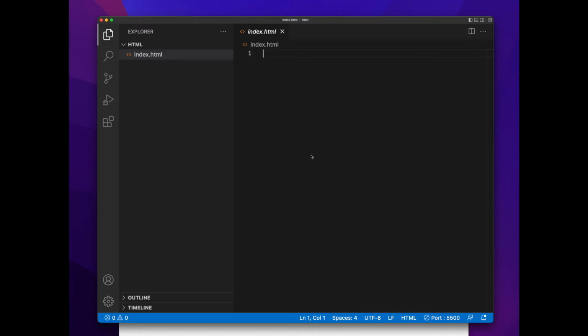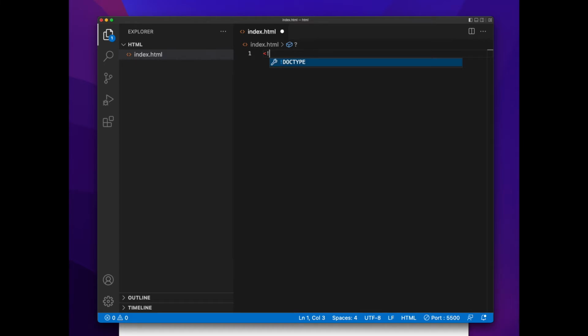Again, there's no code in it yet, which is why we're seeing a blank page. Okay, so here we are back in VS Code with our index.html file open. Now we can start coding. The first line in every HTML page is going to be what we call the Doctype Declaration. And this tells the web browser, when it loads the web page, what type of document to expect. So the syntax for that will be a less than sign, exclamation point, and doctype.